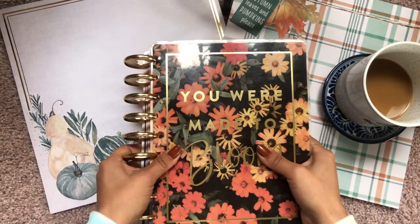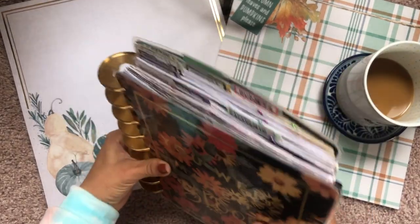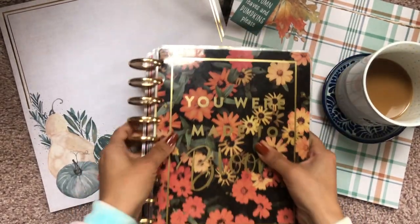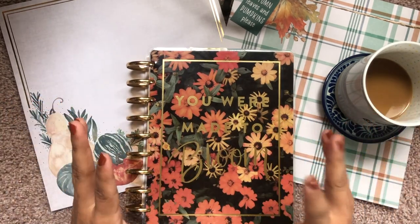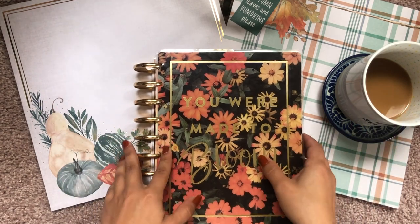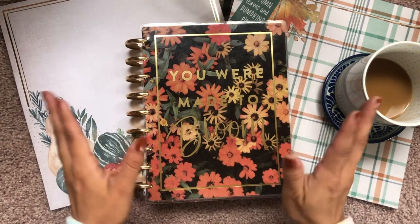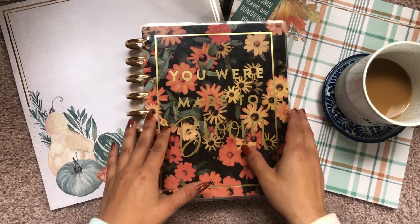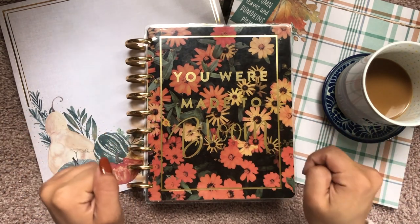I'm here with my baby, Miss Cassiopeia, one of my mega happy planners. She is Frankenplanned to the gods. And because it is November, I hope you all are having a wonderful start to your November. We are finally in the penultimate month of the year, and I am so excited to move into the holidays and have a little bit of time to relax at the end of the year. We all need it.